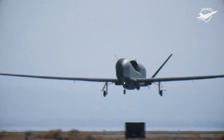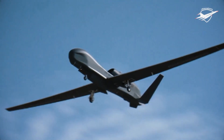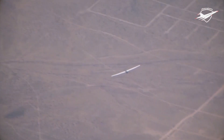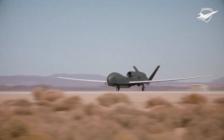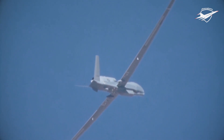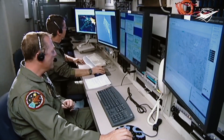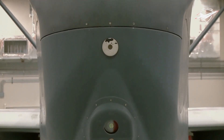In December 2007, two Global Hawks were transferred from the USAF to NASA's Dryden Flight Research Center at Edwards AFB. Initial research activities beginning in the second quarter of 2009 supported NASA's high-altitude, long-duration Earth science missions. The two Global Hawks were the first and sixth aircraft built under the original DARPA Advanced Concept Technology Demonstration program, and were made available to NASA when the Air Force had no further need for them. Northrop Grumman is an operational partner with NASA and will use the aircraft to demonstrate new technologies and develop new markets, including possible civilian uses. In 2009, NATO announced it expected to have a fleet of up to eight Global Hawks by 2012, equipped with MPRTIP radar systems.